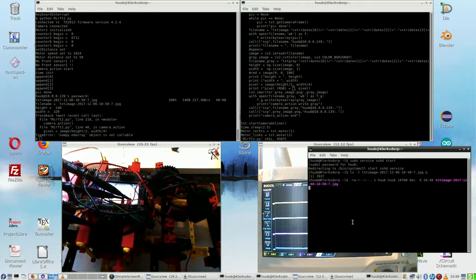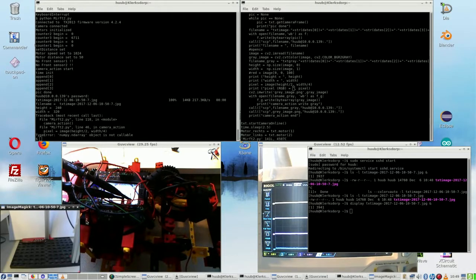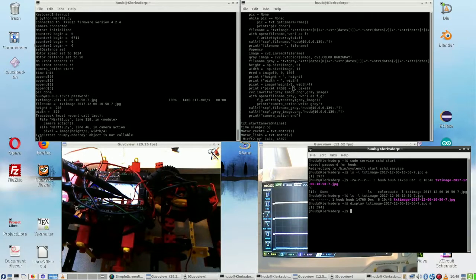So let's see what image that is. No, I'm using the wrong one. This is of course correct, but I need this one, which is what I expect. So that is good. The correct image is being taken.